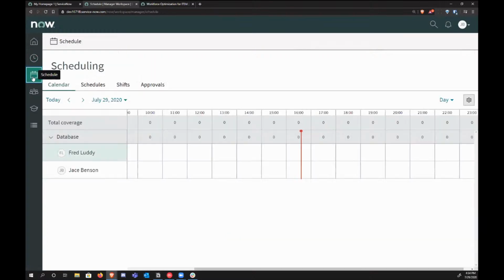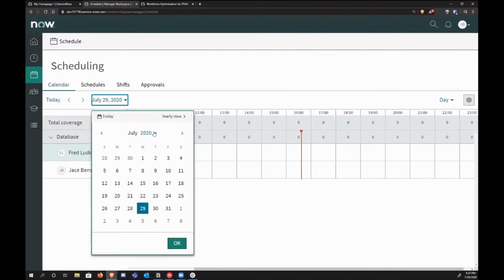Yeah, I haven't built any of these, and dashboards with performance analytics always kind of freak me out because performance analytics has been kind of difficult for me to understand. I put myself and Fred Letty in a group for database, so you can see the schedule, but I didn't make a rota. They don't call them that anymore though. They call them something else, but I think this shows who's on call, I'm guessing. I think shifts and stuff as well.